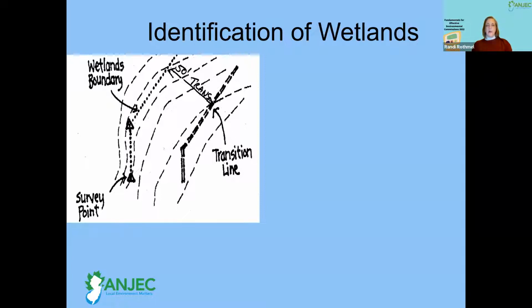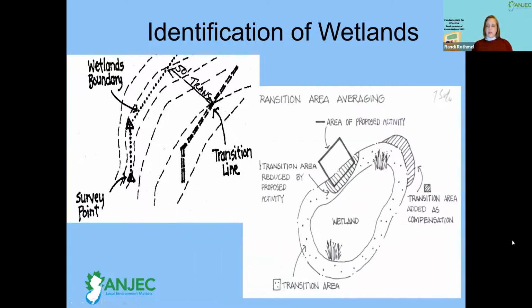You can ask to have an additional survey go out to the site to confirm that the mapping of these wetlands is actually correct. Whenever there's a wetland, there's a wetland boundary. There should be a 50-foot transition area. It is possible in some cases that a development might be encroaching upon that transition area. If that happens, there should be compensation somewhere else on the wetland to make up for that loss of transition area, so that it retains the same area.